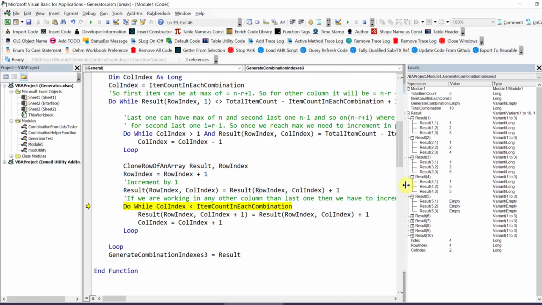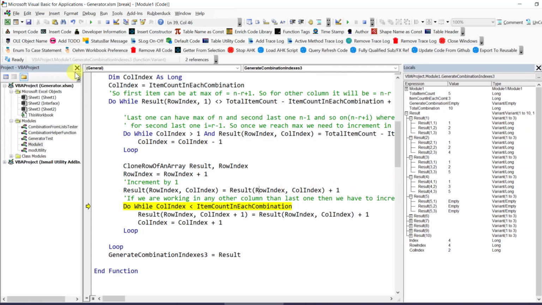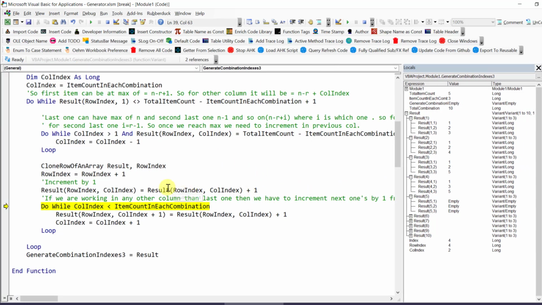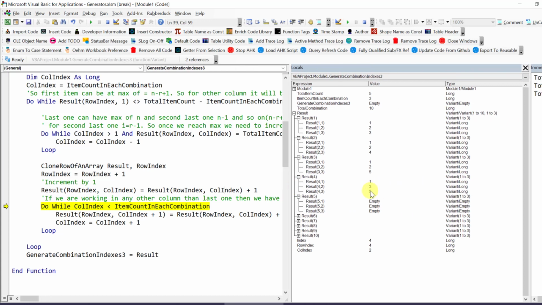Look at this section, we're just incrementing 1 with this column index. So we get this 1 3 5. Now look at this section, that we get 1 3 5, whereas we have one more valid combination with 1, 3 and 4, right? So that's when this loop comes in.